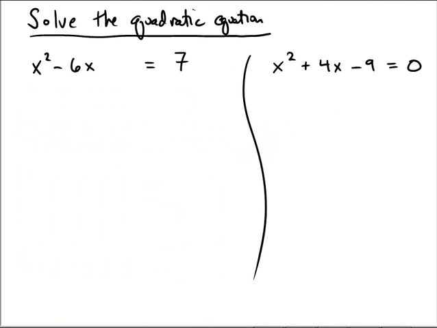quadratic equation that is provided, and we're going to do this by a method called completing the square and then using the square root property. So it'll help us to keep exact answers with radicals if needed. Okay, for the first problem we have x squared minus 6x equals 7.